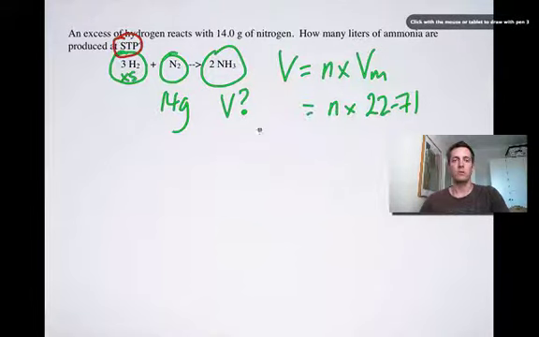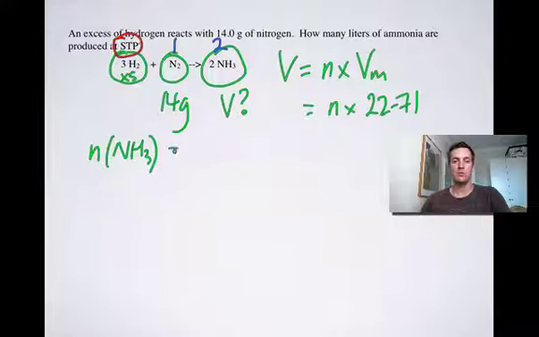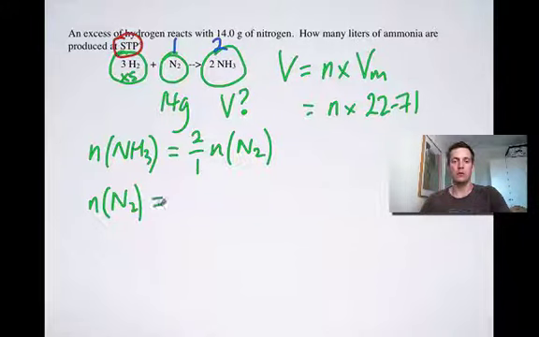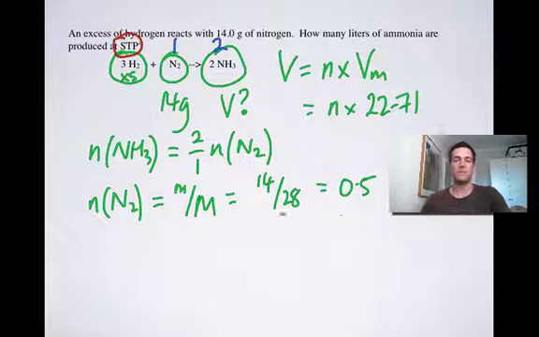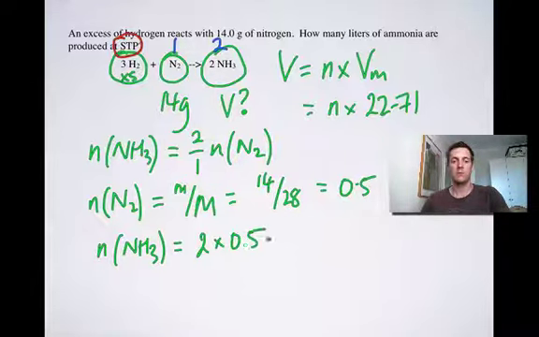Do we know what the number of moles of ammonia is? No, we don't yet, but we do know that it's 2 to every 1 nitrogen. So the number of moles of ammonia is 2 over 1 times as large as the number of moles of nitrogen. What's the number of moles of nitrogen? Well, look, hang on a minute, before we start launching into these new gas formulas, we're told we've got 14 grams of it. That's the mass over the molar mass we can use there. It's 14 over 28, which is 0.5. So I know that the number of moles of ammonia is 2 times 0.5, which is 1.